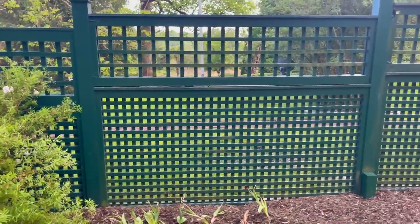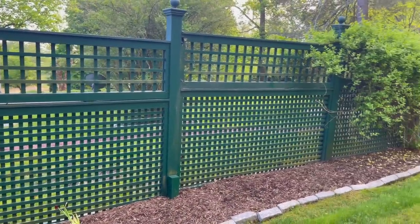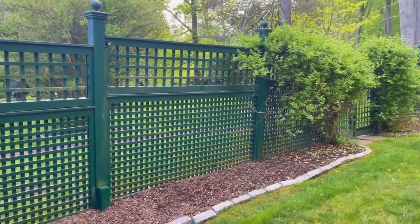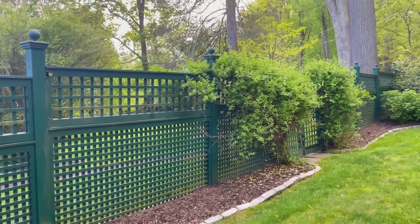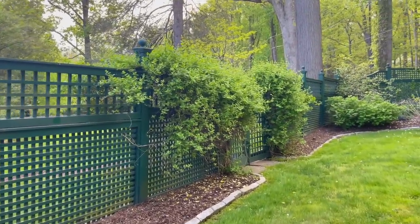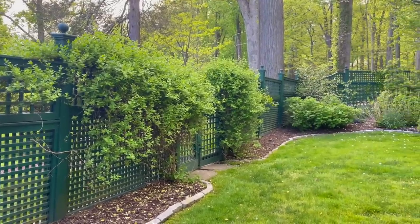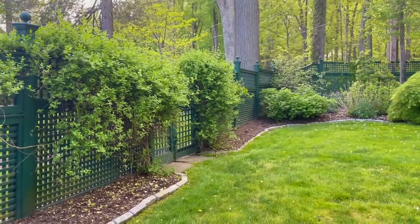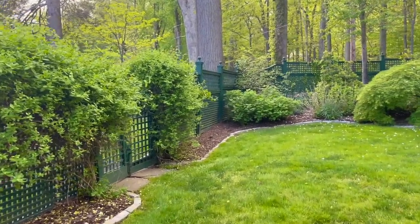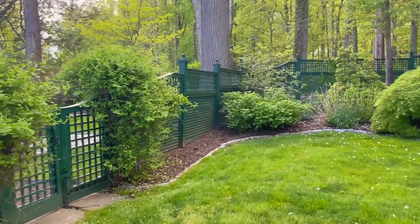One of the things I thought I would change when we moved in was this green fence. I love a cottage garden, and the green just didn't feel very cottage to me. Well, let me tell you — I was wrong, because I love the green fence now. I think it's really beautiful with all the plants and it looks great. So we're keeping it and just going to go with the green.